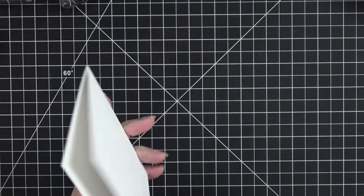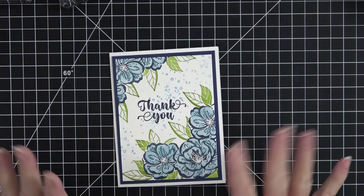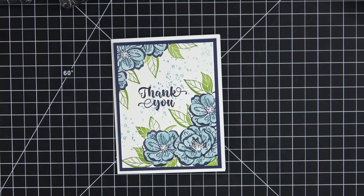I love the way this turned out — I think it's absolutely precious. Who would not love to get this card? I think it's festive, rich, and has a very elegant texture to it. Again, thanks so much for tuning in. I hope you have a very blessed day, and as I always say in closing: let everything you do and say bring glory to our Father in heaven. Think about the Easter season and what Christ did for us — Jesus paid it all and we owe him a multitude of thanks and affection. Love him, love each other, God bless and keep you. I love you guys so much — until next time, bye-bye!